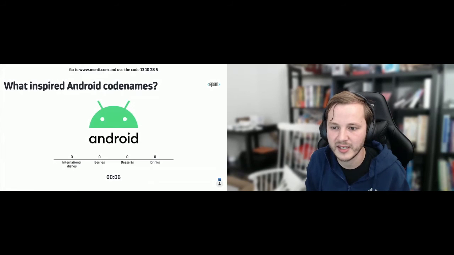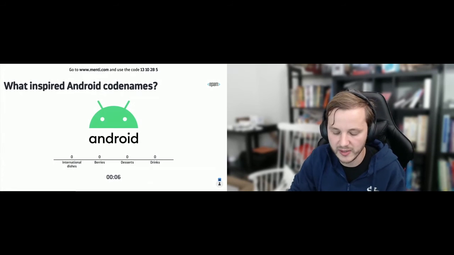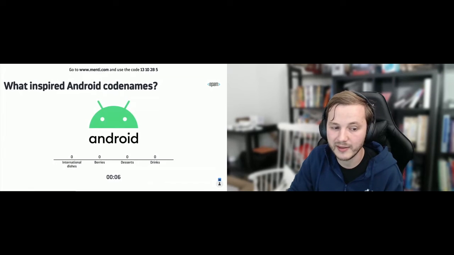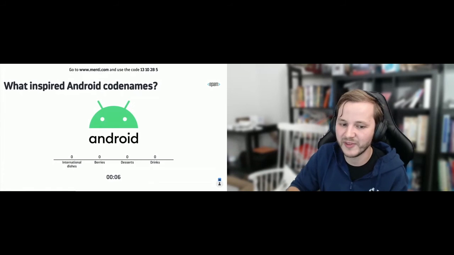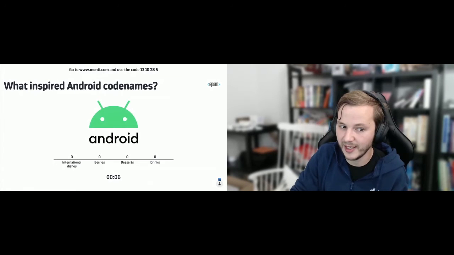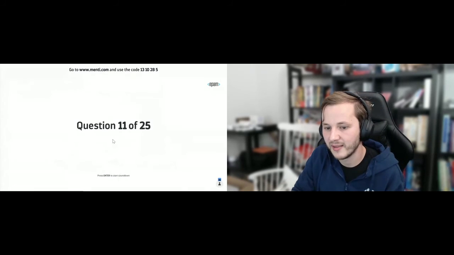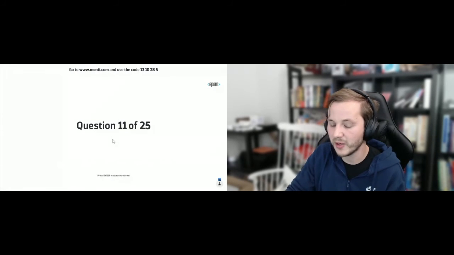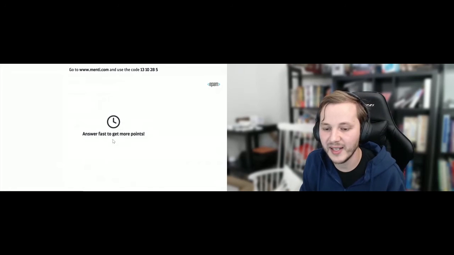It's definitely the desserts. They started doing those desserts alphabetically, and at some point they stopped. Probably Android was more polished, or they ran out of ideas how to name those newer versions. So yeah, we had dessert versions starting from earlier Android versions and up to later on. I'm not saying what's the latest one that had a dessert name, because there will be a question about that. So I hope you enjoy the next question.